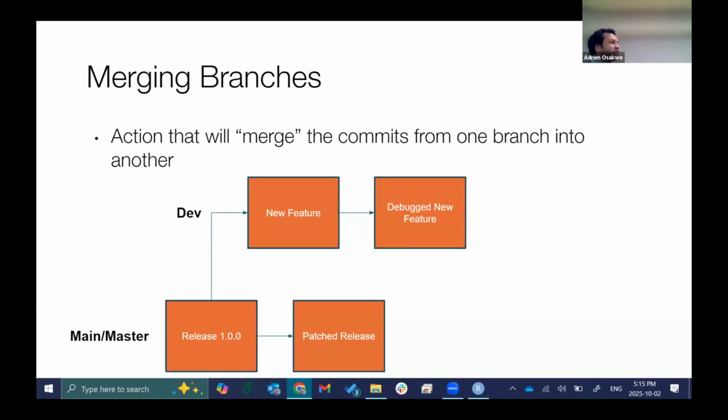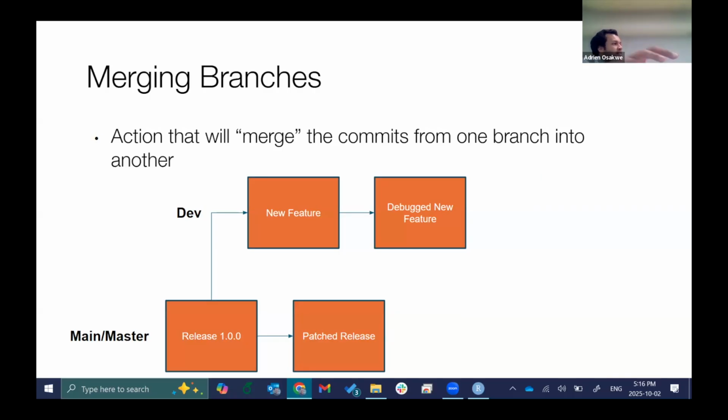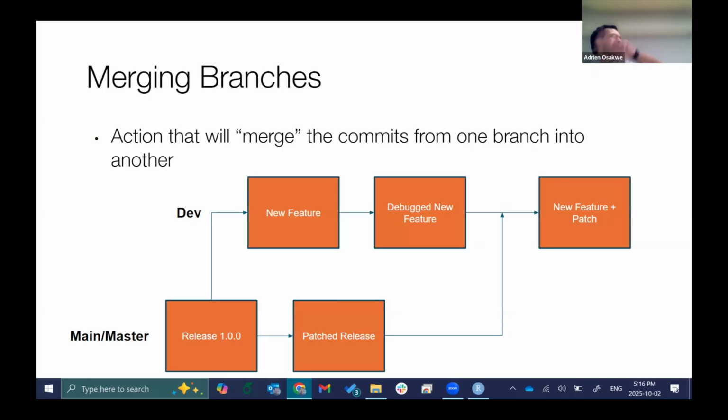So I have another diagram of that here. Let's say the feature's finished and I want to add it back. You can merge that development branch into the main, and now the changes are there, except you've had the time to test it properly without damaging it. And same idea, you may have something you added to the main web page which would be useful for what you're doing in that development section, and you can merge that change back into the development branch. So you have the opportunity to make updates on both ends in such a way that they don't affect each other in the meantime, until you've decided to combine them.